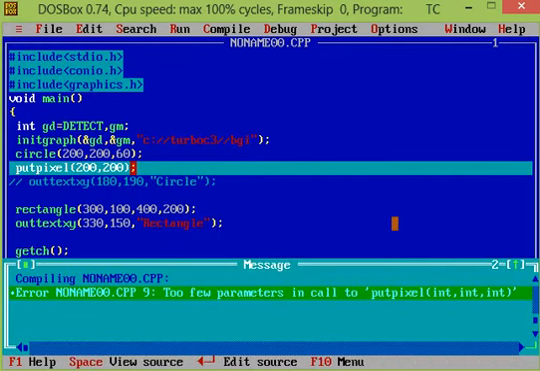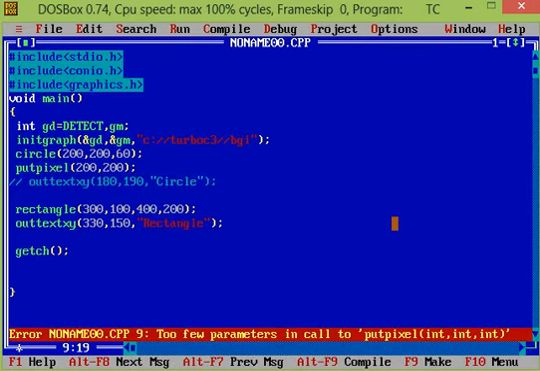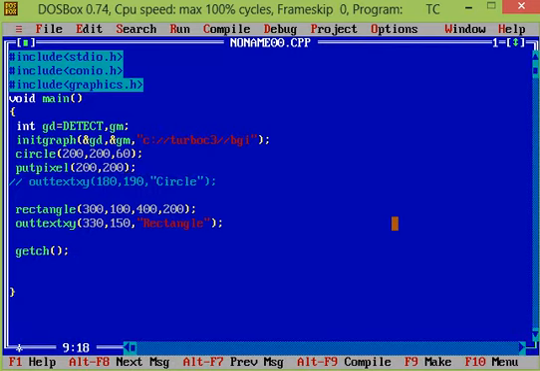There's one error, what's that? Putpixel should also have the color, which color you want there. I say white. The color is a constant. Try to give it a go.